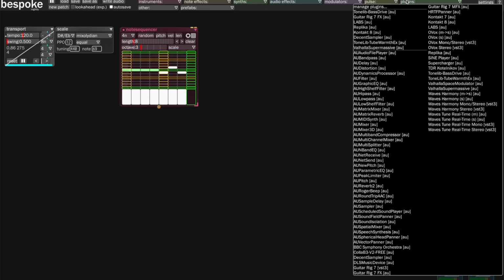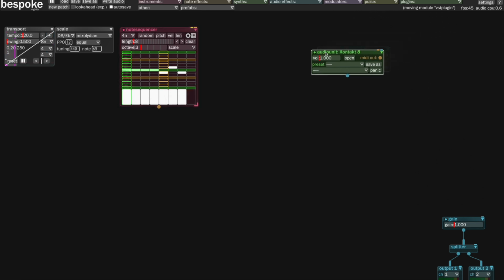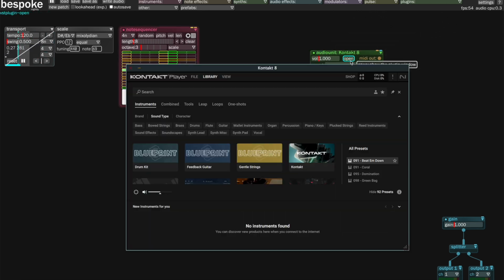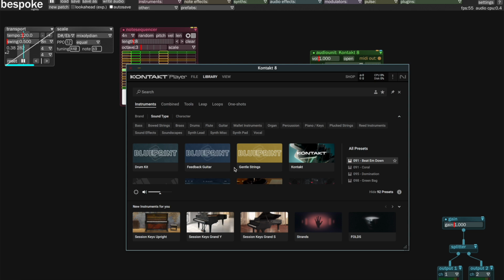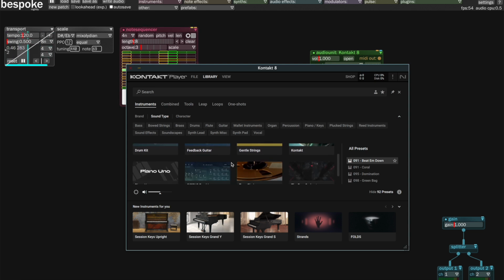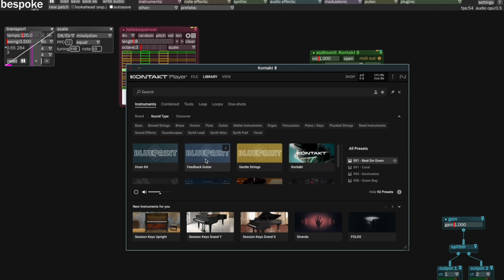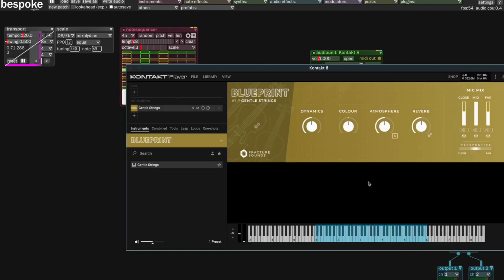So there is a plugins menu, and for example you can get some really big systems like Contact. This is the free version, and if I wanted to, let's say, use their Gentle Strings, I can select that.